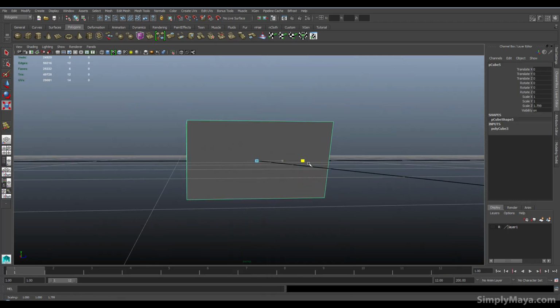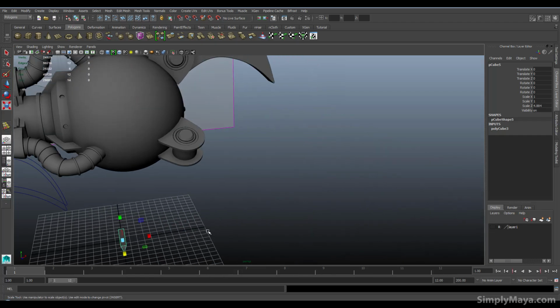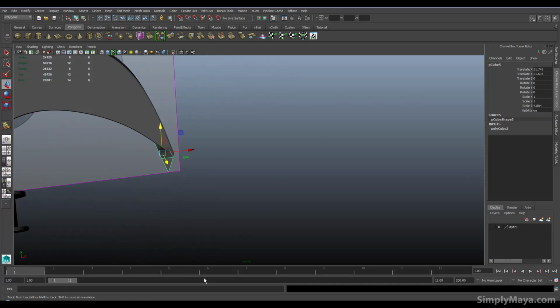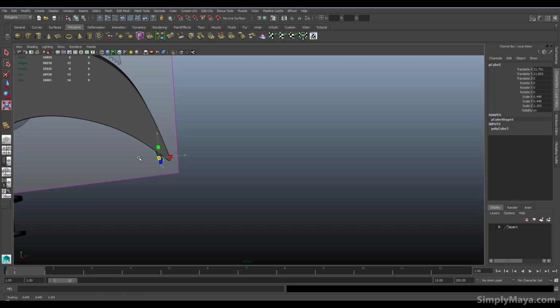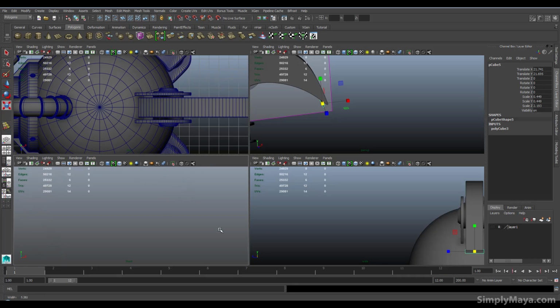Now this is going to be a bit wider probably, and then I'll bring it up and put it on the claw. Now as I say, you can look at your reference to get a scale, or you can do it by eye. I'm just going to have a quick look at the reference to make sure I'm not completely out. So now I've got my object, I can come up and it looks to be about the same size it is on the reference. It might be a bit narrower, but I quite like that.